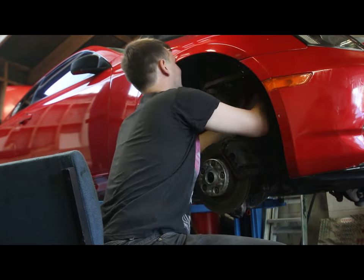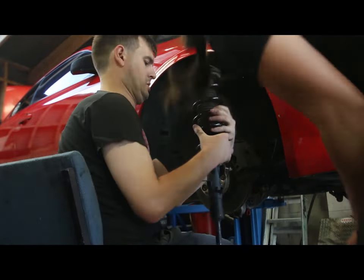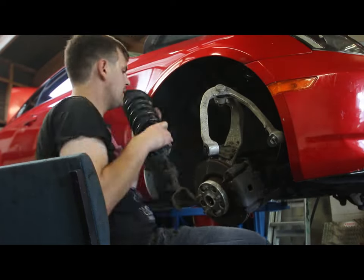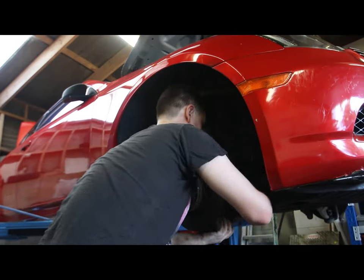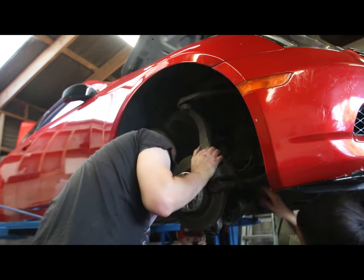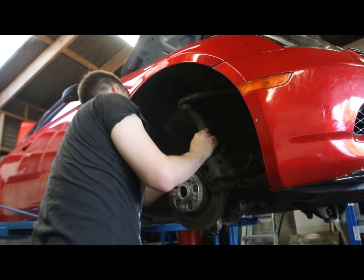This is our 2003 Nissan 350 GT Skyline. This episode we're whipping out the air suspension and putting in some factory shocks. This is mainly because the car doesn't have a seat for the airbags, but we're also hoping that the sale of them will help pay back what is owing on the car. The fronts, for the most part, were pretty simple to remove.